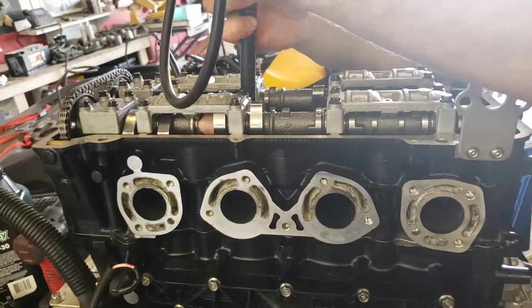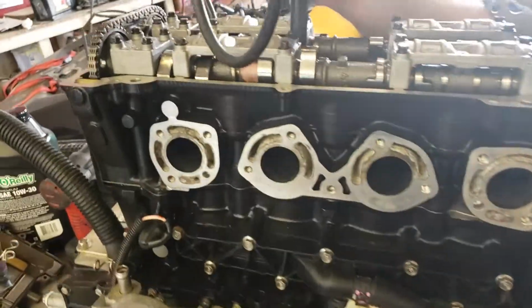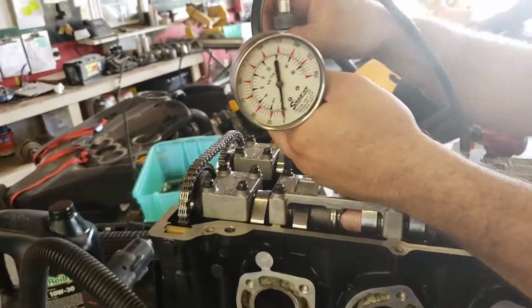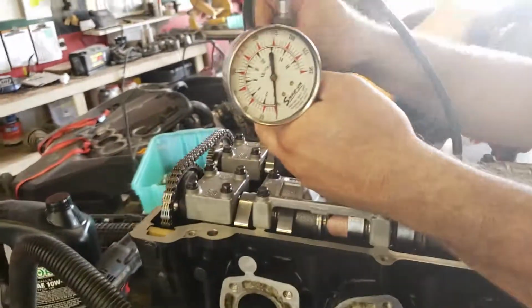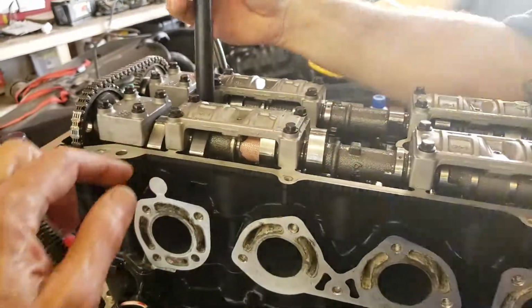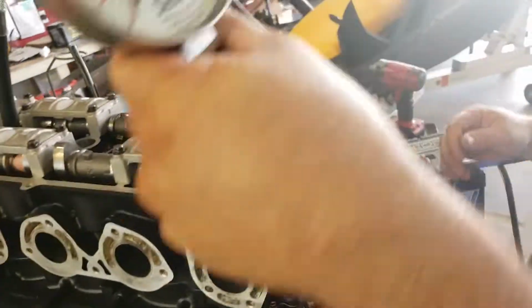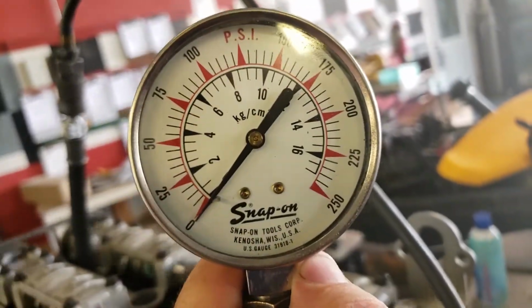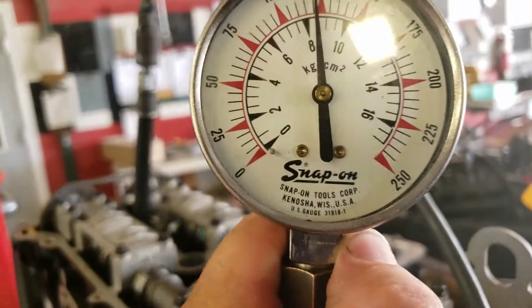That thing could probably be 25 pounds off, and I'd still start it up, because once it ran, or we take an air blower, blow in here while we're turning it and blow in the exhaust, it would come right back up. Unless you had valve problems. And if your cam timing was wrong, you'd be spitting air out like through another spark plug hole, and you certainly wouldn't have this kind of compression. You'd have some other problems. This is the number 1 cylinder.